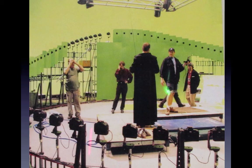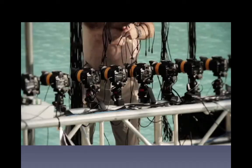And with The Matrix, we use a system, what we call a motion capture system. And you see these little cameras that are surrounding this gentleman here. These are small cameras that shoot simultaneously, so that when the actor moves and has dots or little foam tablets on his outfit or his face, this goes into an algorithm in a computer that creates a CGI, a computer-generated image that is part of what becomes the special effect.